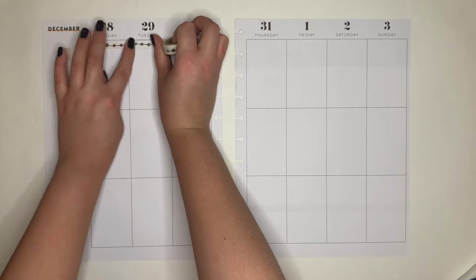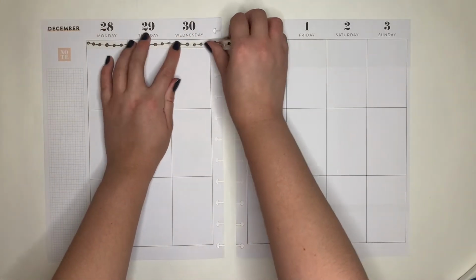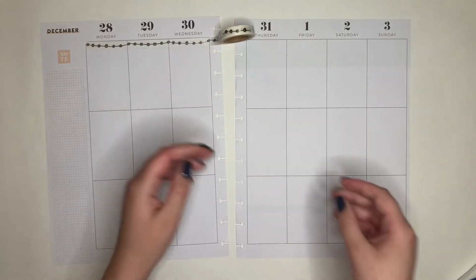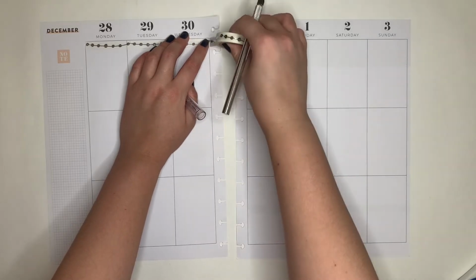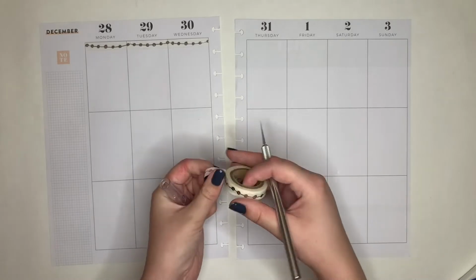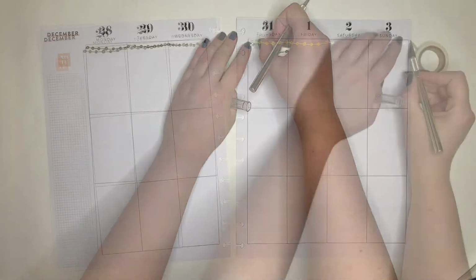And I'm not whiting out the lines between the boxes because last time I decided to do washi tape along the top of the page, I instantly regretted it and peeled it up. But I had already whited out the lines, so then I had these random whiteout sections floating around at the top and bottom of the pages. So learning from my mistakes and not doing that again.